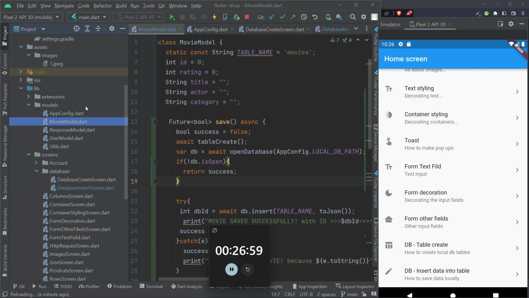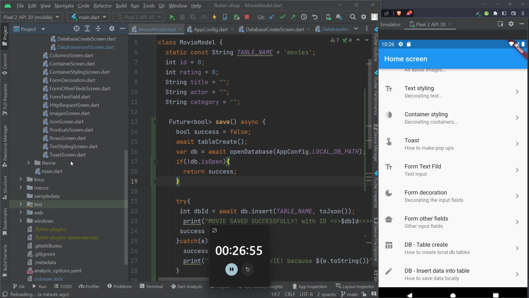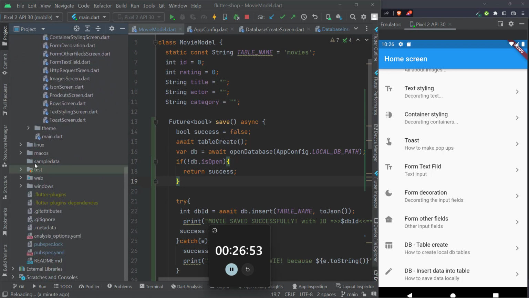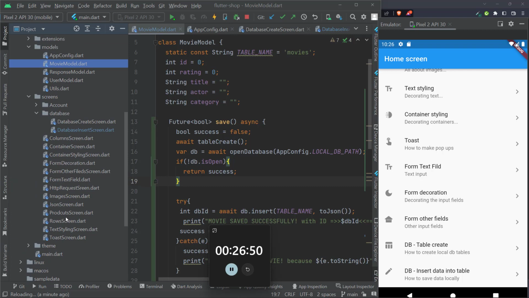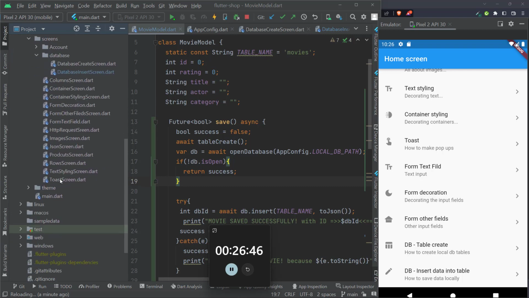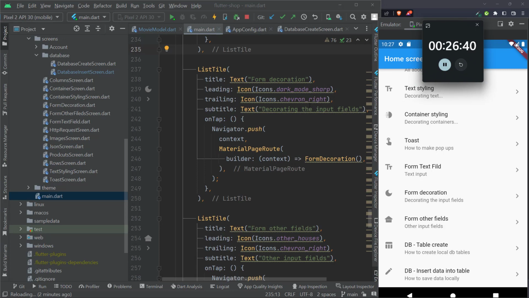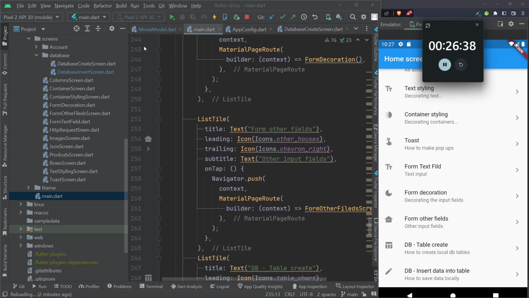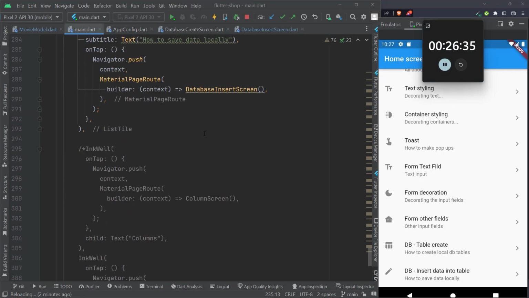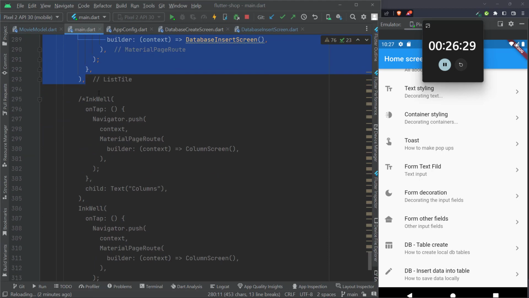I'll come to our main class, our main screen. Where is it? It is somewhere down here. This one here. This was insert data, so I'm going to put display data, or select data, or retrieve data. So let's get this last widget and duplicate it.